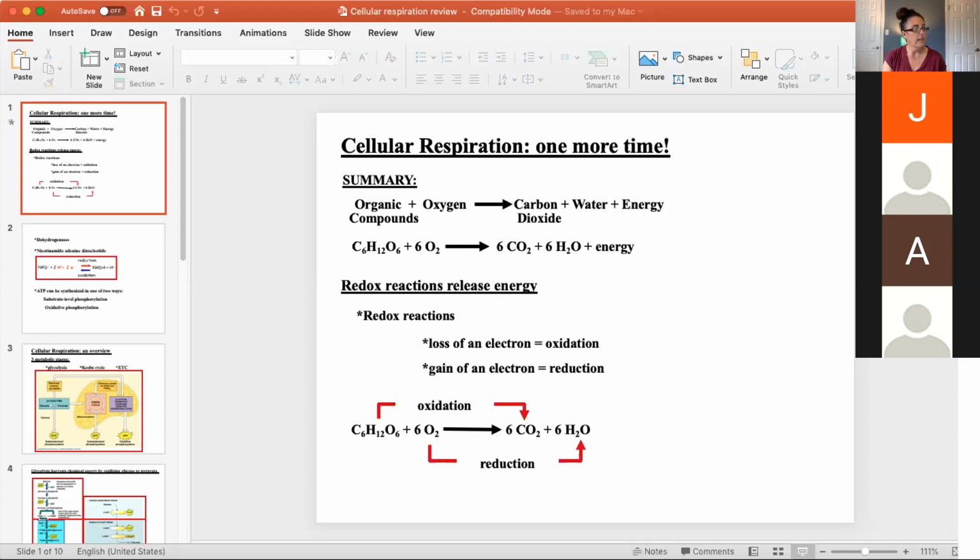And the important thing here is that by removing these hydrogen atoms, essentially what we are doing is removing electrons and protons. So this goes back to way back in the beginning of the semester when we talked about hydrogen atoms. We said that hydrogen atoms were a special type of atom and that they are made up of protons and they are made up of electrons.